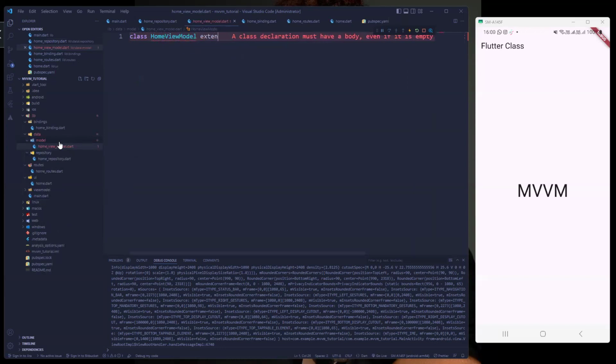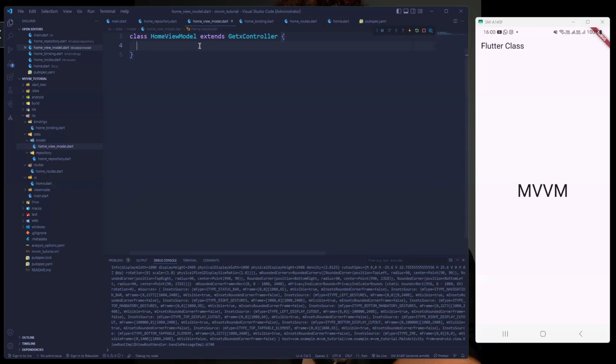Now it's going to extend the GetxController, because remember what we said about the view model itself, right? It's what handles the business logic.